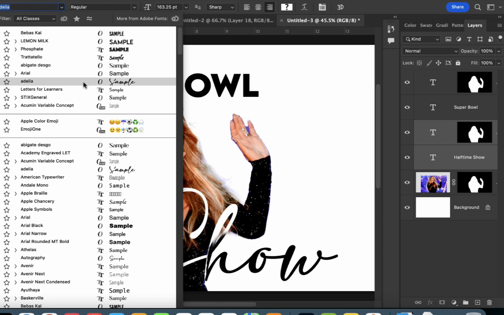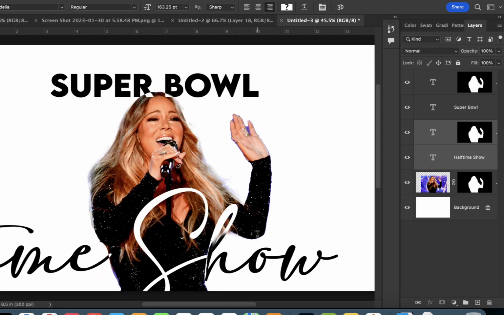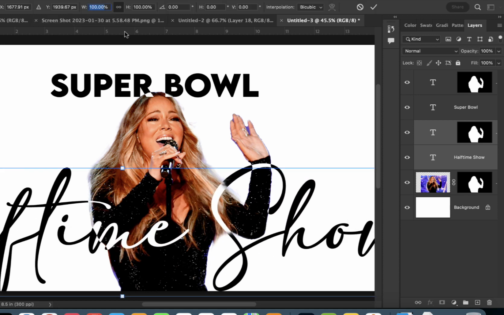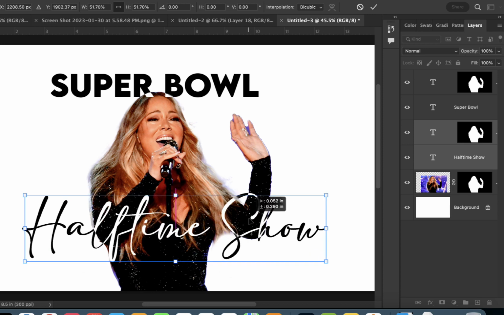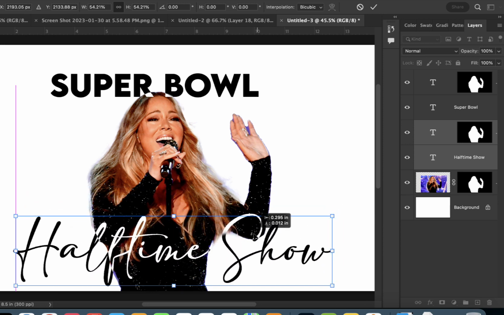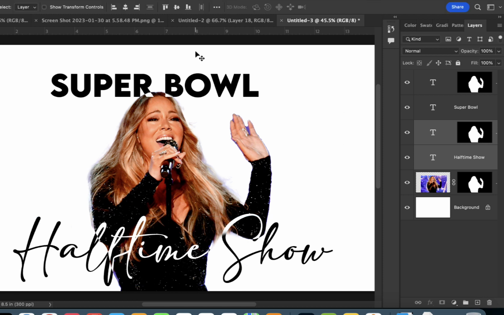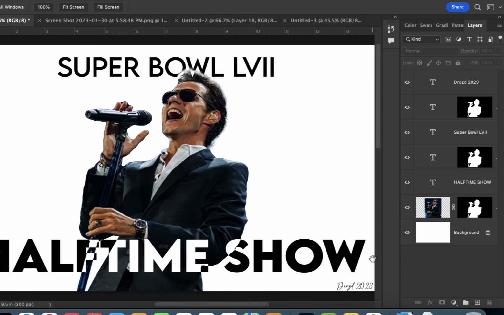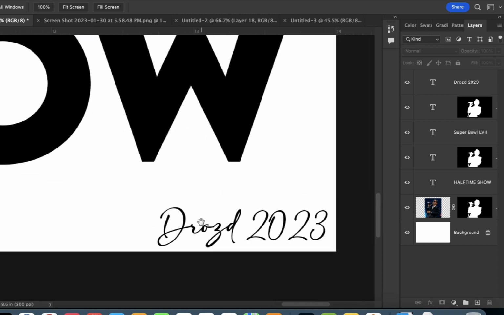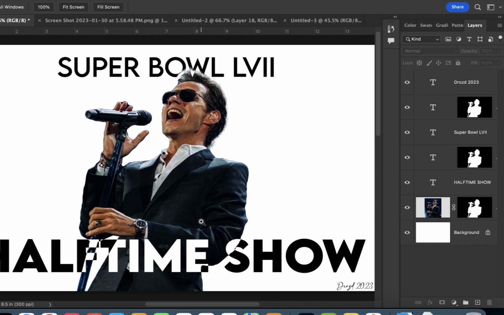Maybe we don't love this. Maybe we want to experiment with a more scripty font. I'm gonna press Command T. Let's shift this down, and you guys are gonna experiment. You guys are gonna come up with fonts, maybe different languages, and you're going to be super creative. You're going to absolutely write your name and date in the lower right hand corner. It's going to be discreet. It's going to be tucked away, but we definitely want to represent. Ladies and gentlemen, can't wait to see your work on today's project.